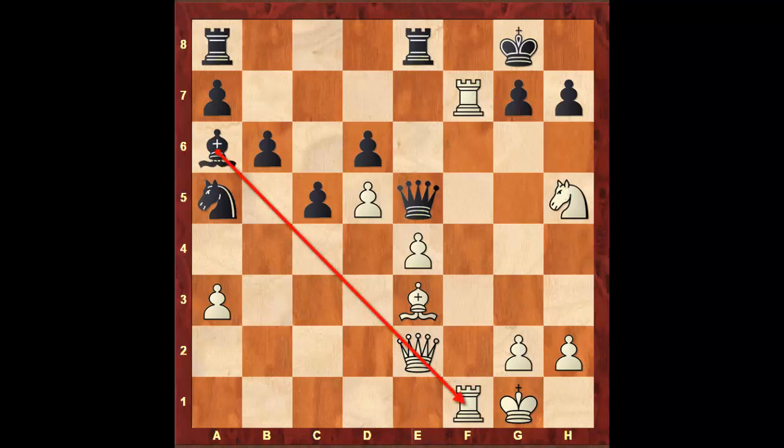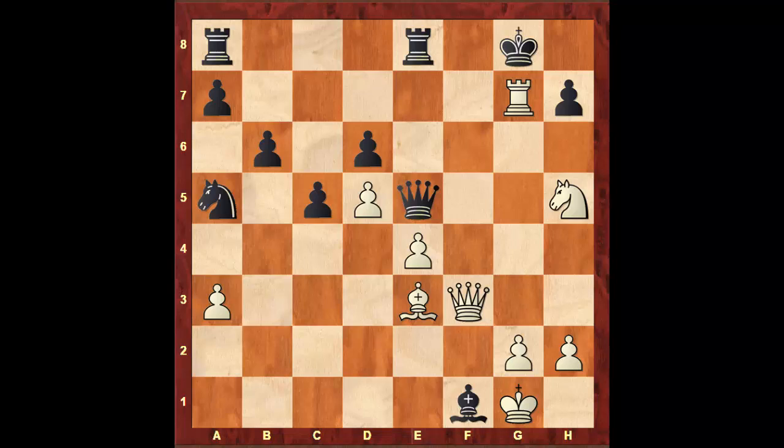After bishop to a6, here, white can play queen to f3. Even though white loses the rook on f1, after rook takes g7 check, the queen will have to sacrifice for the rook, and after white captures back, white is totally winning. Coming back, if here black moves the king to h8 instead, after queen to f7, checkmate cannot be prevented.